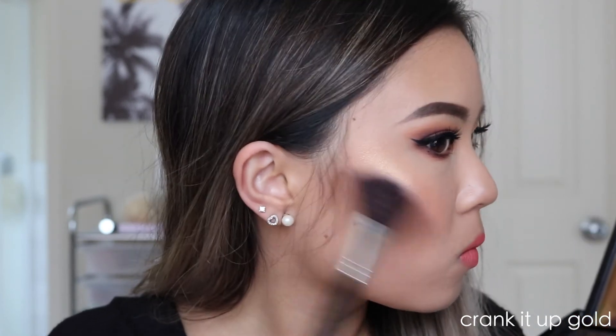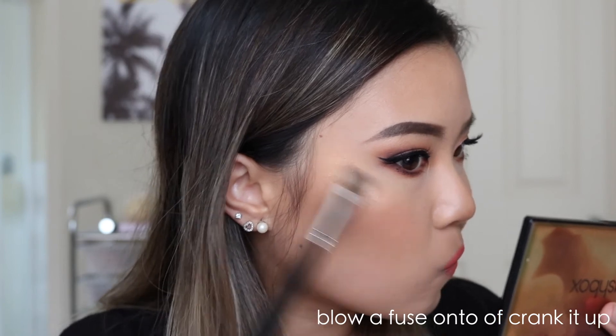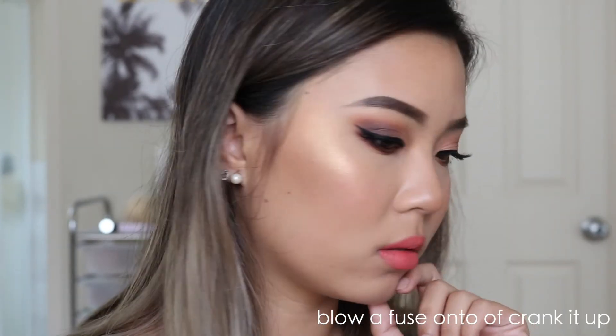Now we move on to the Gold kit. I know in America you guys are going into summer soon — maybe you should get this palette instead, because this is like the ultimate golden glow. If you want to be bronzy and glowy, then you need to get this palette. The first shade is Turn It On Gold. On me it's like a light gold, but on the skin it does look very true to a gold and gives you that nice natural summer glow. Crank It Up Gold, which is what I'm wearing as my base today, is more like a coppery golden but still very gold. And the last highlighter is Blower Fuse — I have this on the high points of my cheeks and it's just amazing. This will look awesome all over the body. Perfect summer glow.